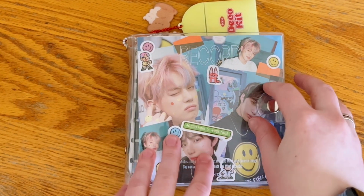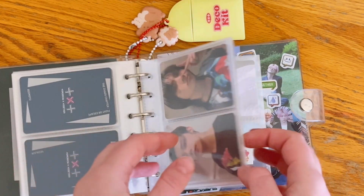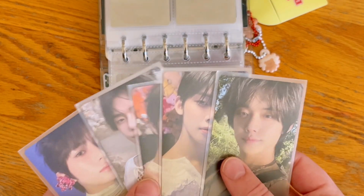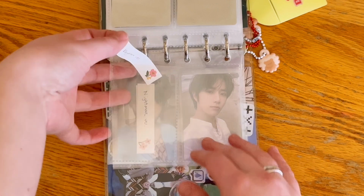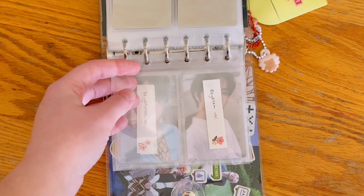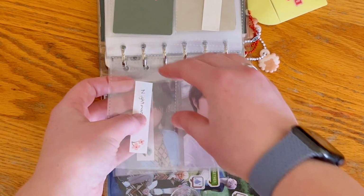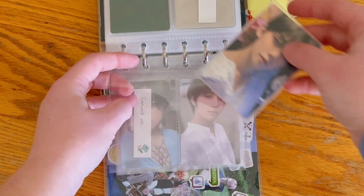Okay, here we have my TXT binder. I guess I stored cards in here in my last storing photo cards video, but it feels like a long time since I've made any significant headway in this binder, so this is kind of fun. I have a sizable little stack here for TXT. The only card I'm missing outside of the Weverse versions is Beomgyu's Daydream version. So this will be the only empty page, which kind of sucks, but I'll get him eventually. We'll get there, you know?